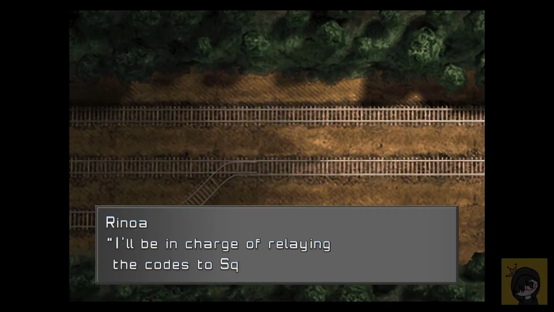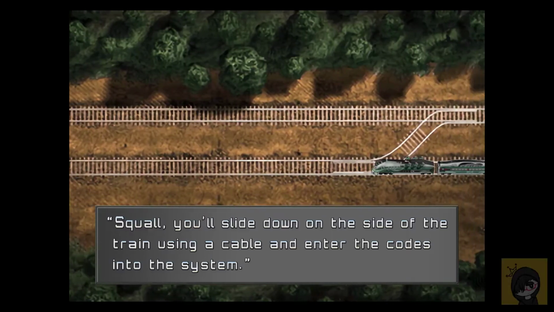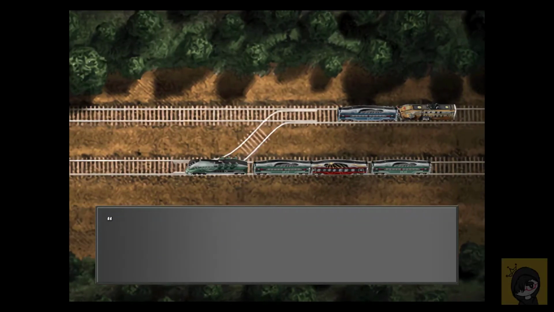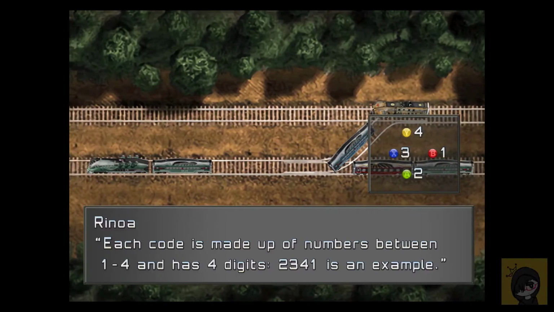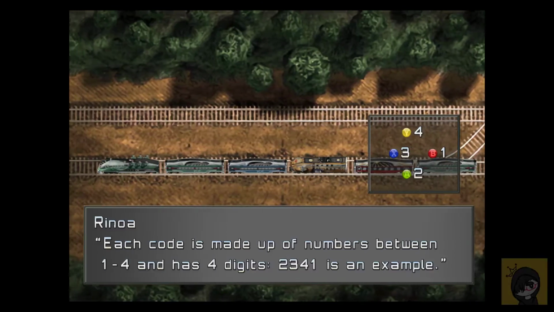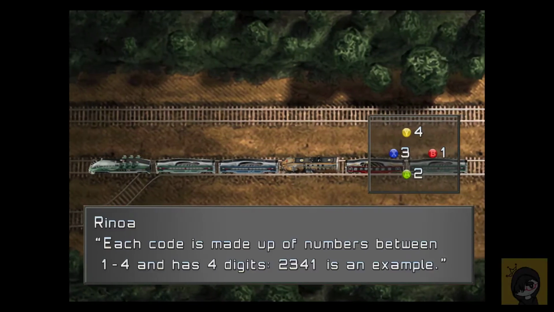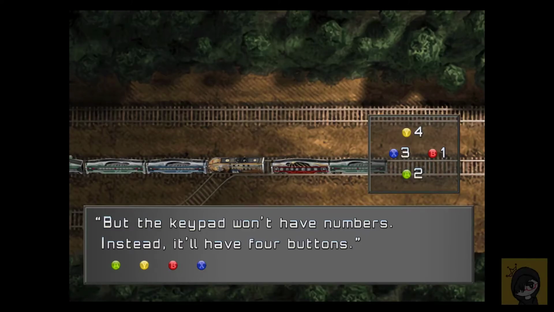Renoa has them, sir. I'll be in charge of relaying the codes to Squall. Squall, you will slide down to the side of the train using a cable and enter the codes into the system. Now I need you to listen carefully. Each code is made out of numbers between 1 to 4 and has 4 digits. 2, 3, 4, 1. Next example. Okay, 1, 2, 3, 4. But the keypad won't have numbers. Instead, it'll have 4 buttons.